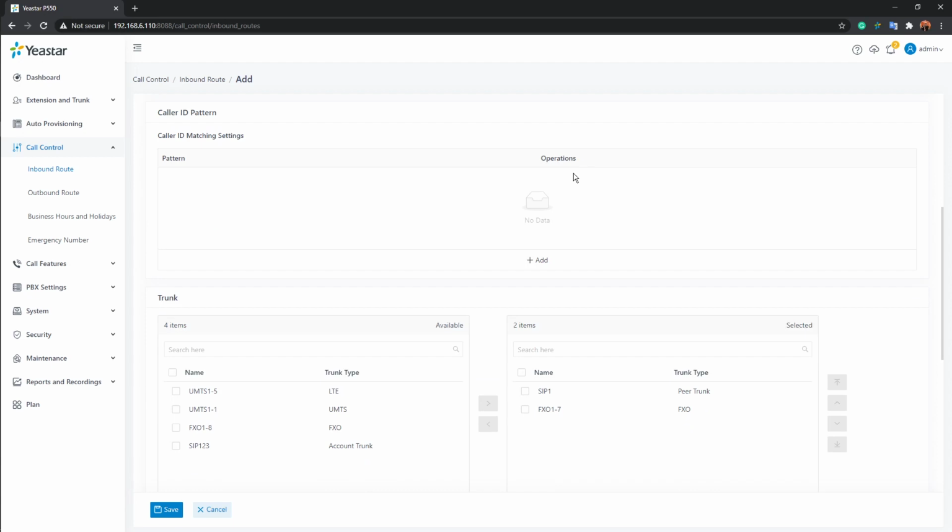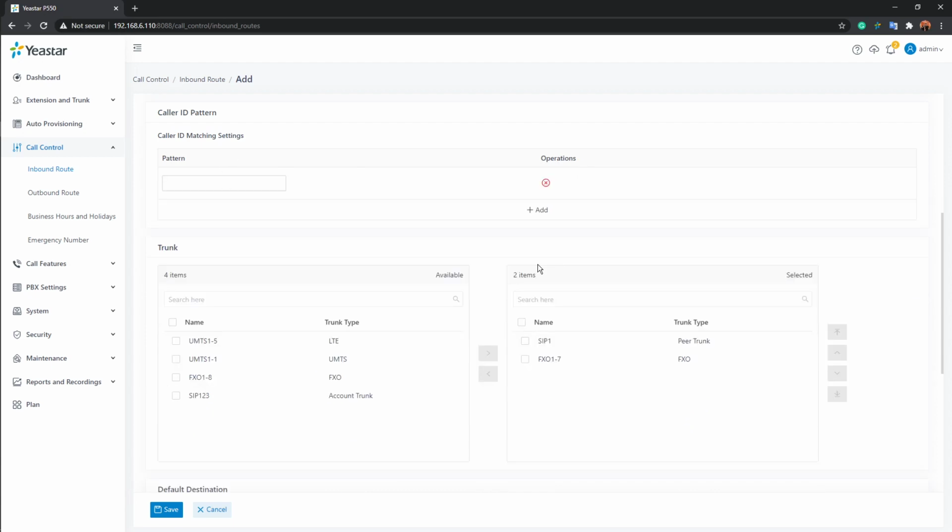And another thing we have here is the caller ID pattern. With the caller ID pattern, you can simply add a rule here. It's optional for you, I guess. If you add a rule here, it basically means you're telling your system, this very particular caller ID, I would like to match it with the destination I'm going to set here.